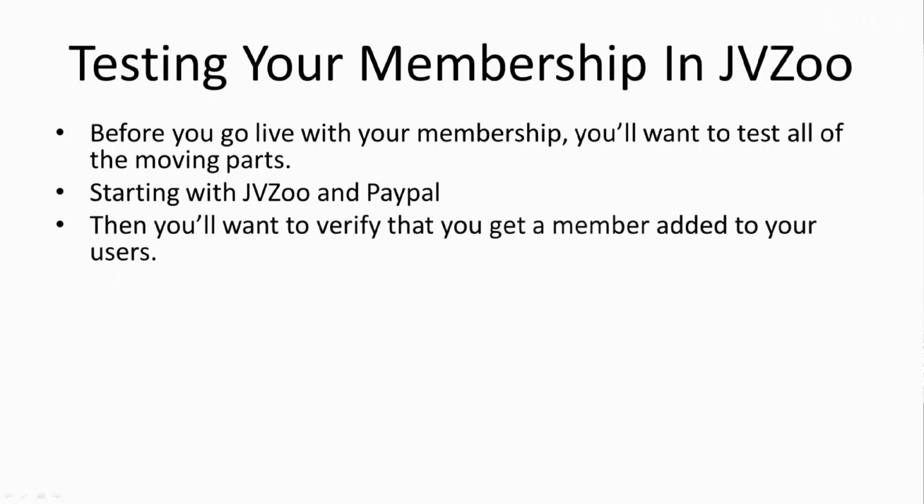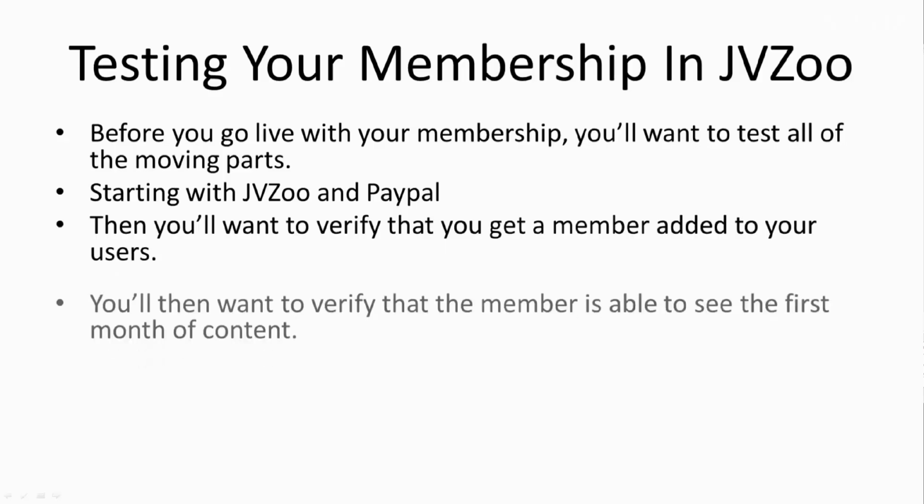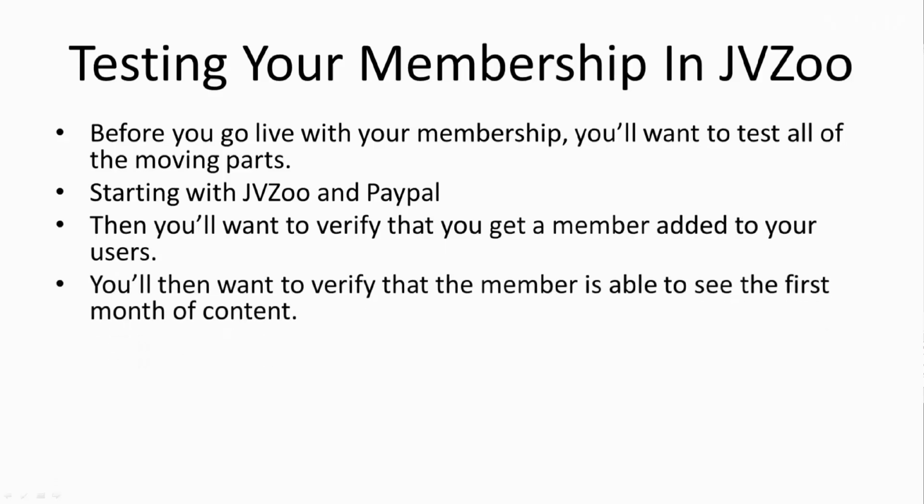You're also going to want to verify that you get a member added to your user section. You're also going to want to verify that the member is going to be able to see the first month of content. So when you actually go through the testing process, make sure you use an email address that you're going to be able to check and look at as if you were your own customer.